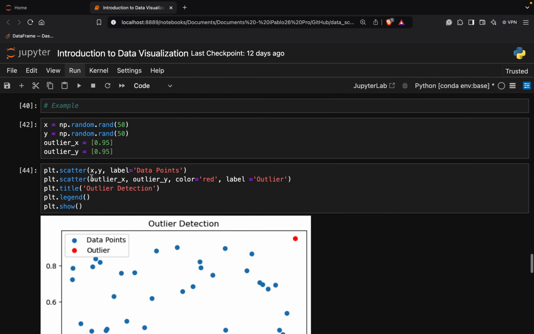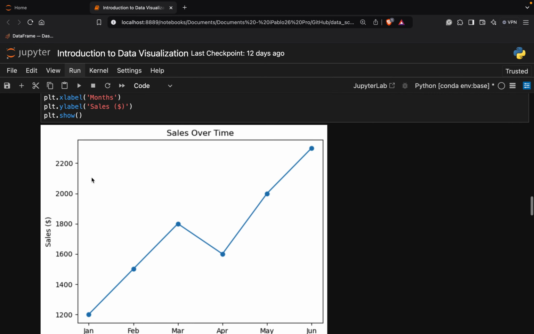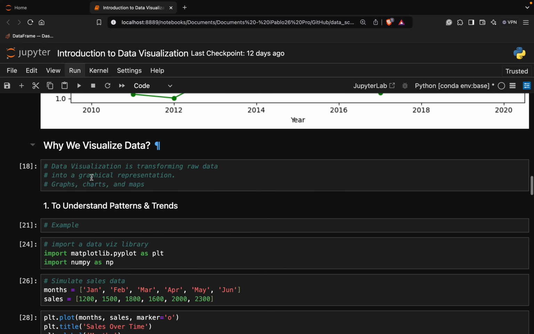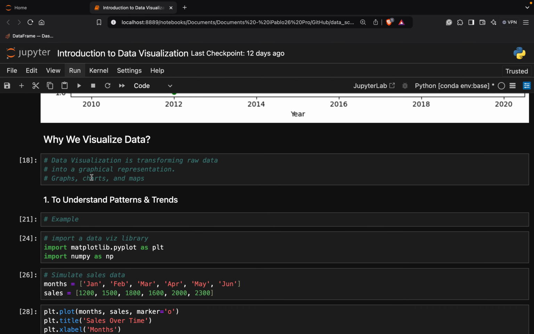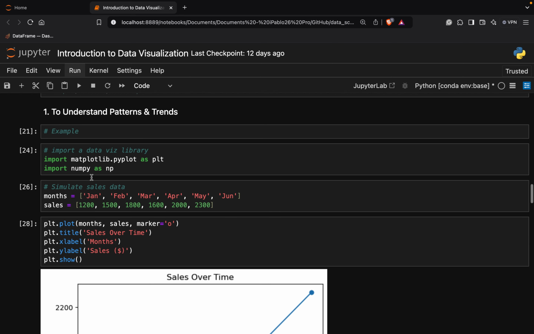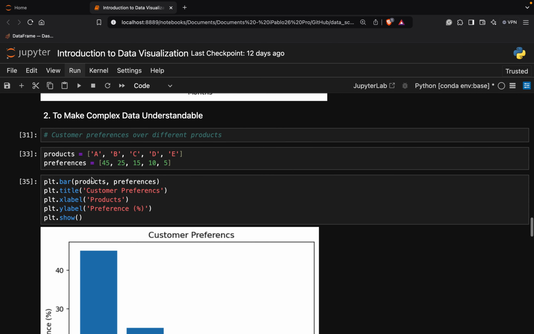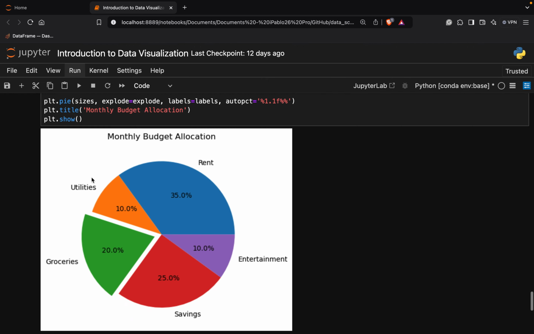Right, so I just scroll up a bit to the very beginning. If you check the description, you'll see for the fourth reason, and if you check the video of the fourth reason, you will see a link to the video for the third. So that's how it goes to the first. So why we visualize data, number 5.